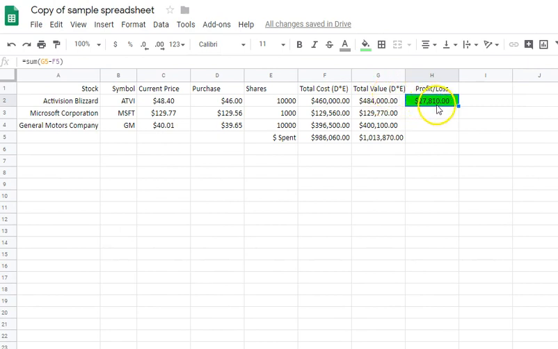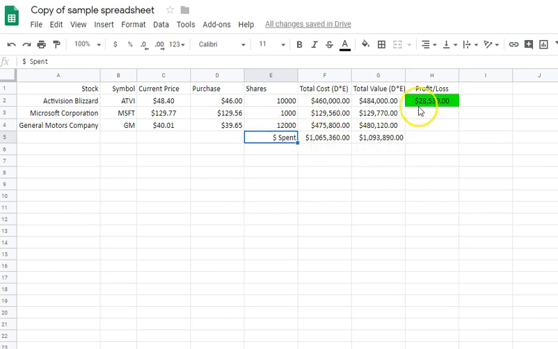stocks are doing that day, this is showing that I actually made a profit of $27,000 on my original investment of $986,000. What's really cool about this is I can go in and I can kind of play around with this. I can tweak it and basically get like what happens if I had 12,000 shares. All of these numbers change. So oops, now I'm overvalue.